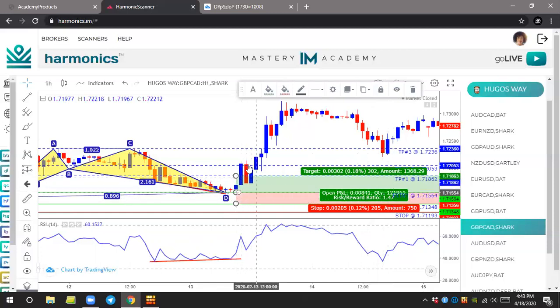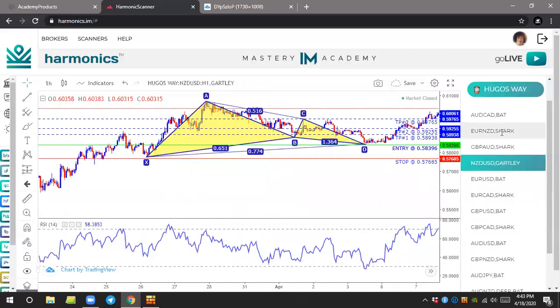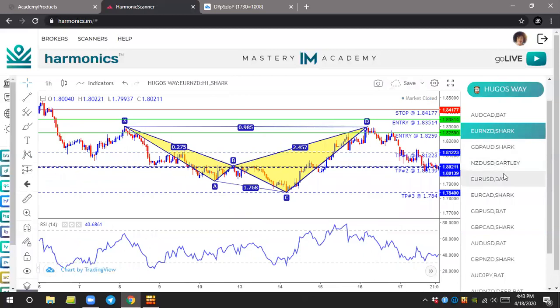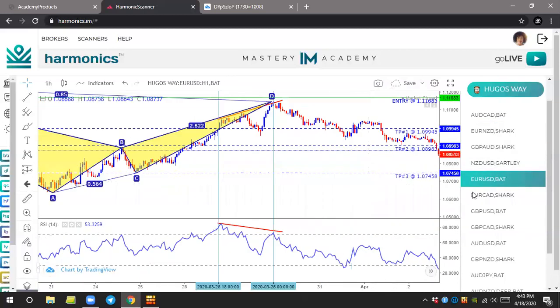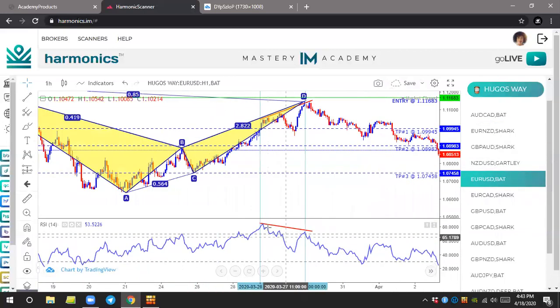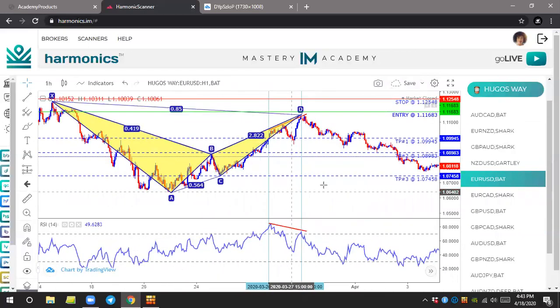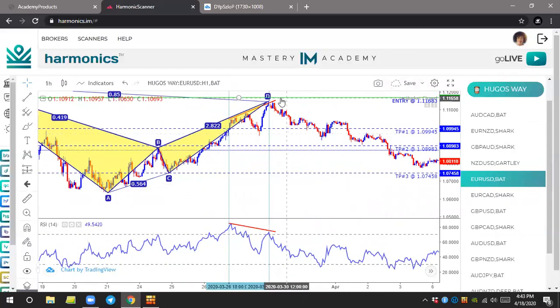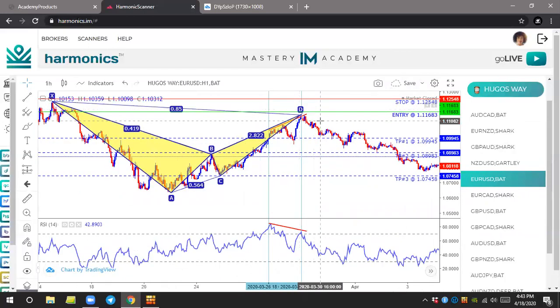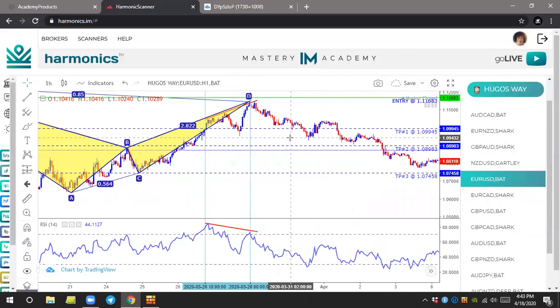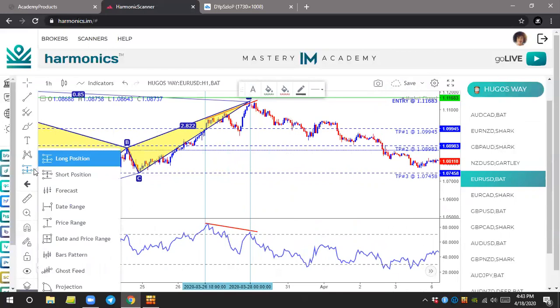That's how you would use your 20 to 30 pip stop loss. Let's say we take this Euro USD sell trade that we got with divergence. Now I understand that the entry is saying to get up there, but sometimes trades might happen earlier than expected due to where price is at the current time and due to market structure. But that does not change your stop loss. That does not change your plan for your stop loss.